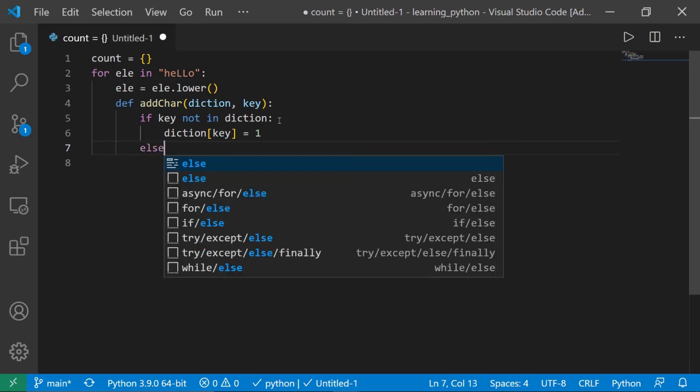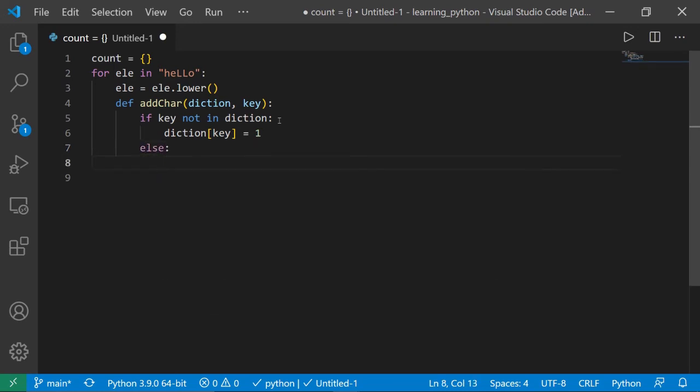Now, if the key is in the dictionary, then the dictionary will access the key and add 1 to the value.